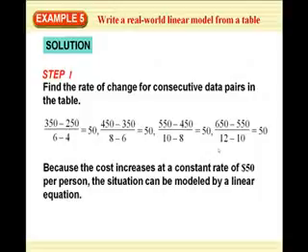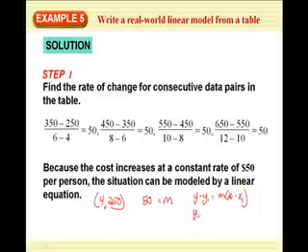So by a linear equation, what we're going to use is point slope form. Let's just take one of the points, the first one, 4 and 250, and we know the slope is 50. So y minus y1 equals slope times x minus x1. So y minus 250 equals 50 times x minus 4. Okay, that's it in point slope form, but your book takes it a step farther and gets it into slope intercept form.